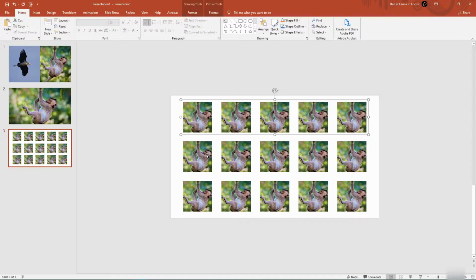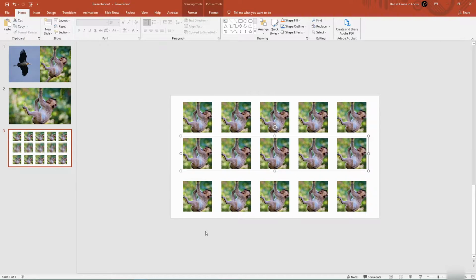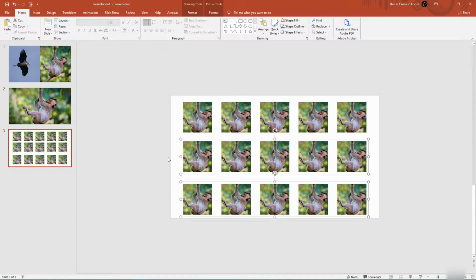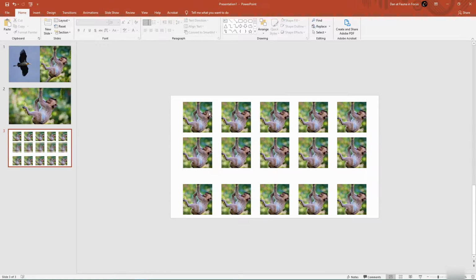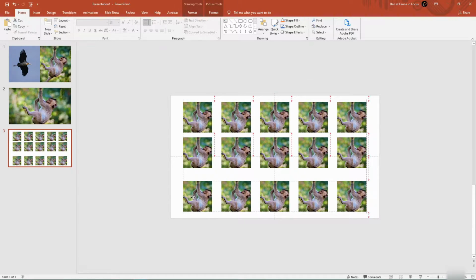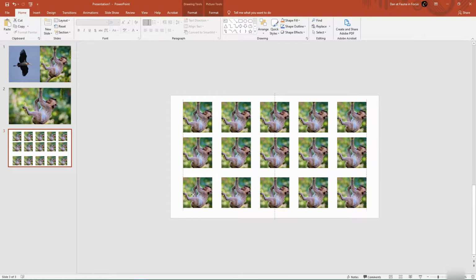Now, I've got 3 groups, but I'm not sure about the vertical spacing here. I'll just mess it up to make it even more complicated. So I've got 3 vertical groups. Now what I can do is select these 3 groups and do the same process. So I just decide where I want that bottom one to be. I'm holding Shift so it can only go up and down. Let's say I want it to be about there.